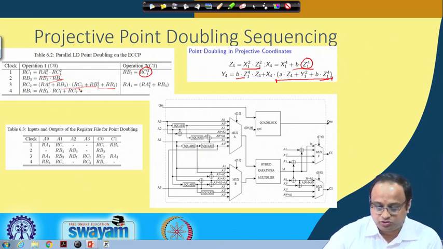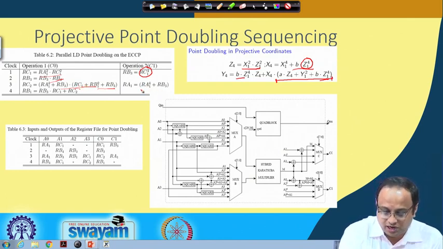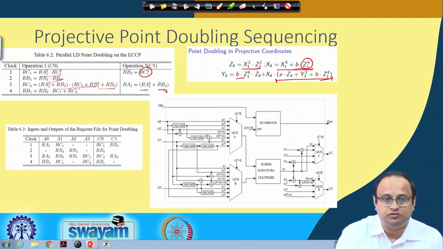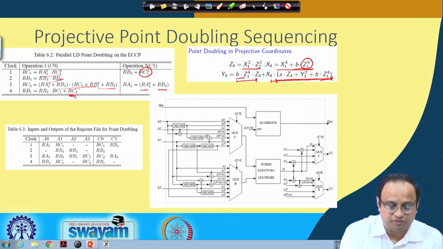So, you essentially have these three things ready, and the other part is again this part, that is RA1 to the power of 4 plus RB3. This is essentially trying to compute this part. So, this is nothing but raising x1 to the power of 4 and adding that with RB3. So, in the final clock cycle you just need to add this component with this result. Remember that we already had this RC2 ready in the previous clock cycle. So, we just add RB3 into RC1.